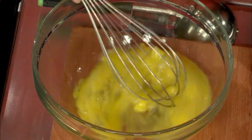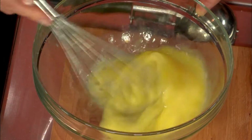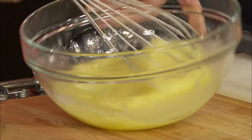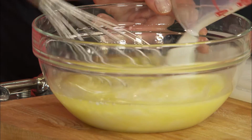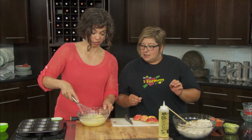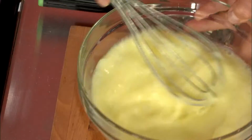It's a staple. You really need to have it in your kitchen. And these are, by the way, Countryside Vita Farm eggs. They're fantastic. We'll just drizzle nicely in our canola oil here. So we got a half a cup, which is perfect. And then we're gonna add in our milk. So again, dry ingredients go with dry. We're using a skim milk, but you could use a whole milk too if you want.